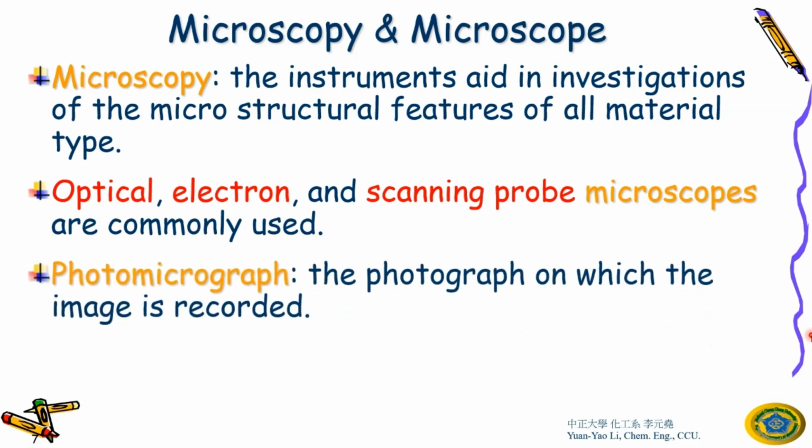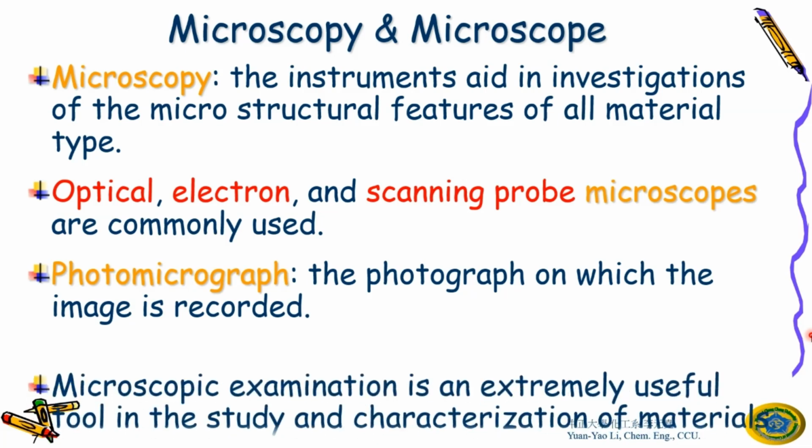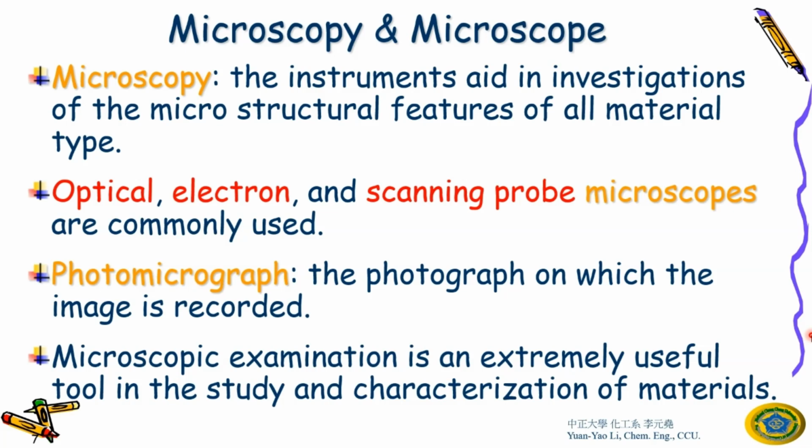After you observe, you record it, and this is what we call photomicrographs. A photomicrograph is the graph on which the image is recorded. You can show this picture to your friends, your supervisor, etc. So microscopic examination is an extremely useful tool in the study and characterization of materials.